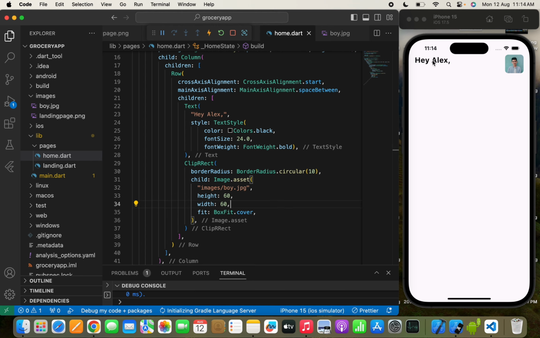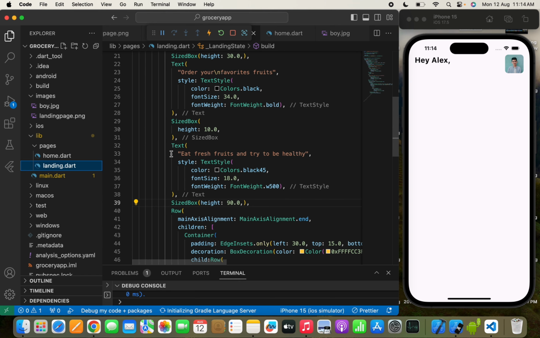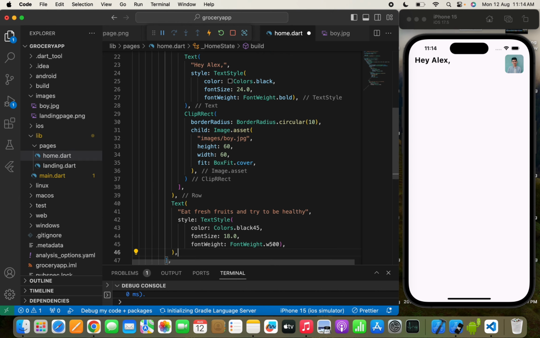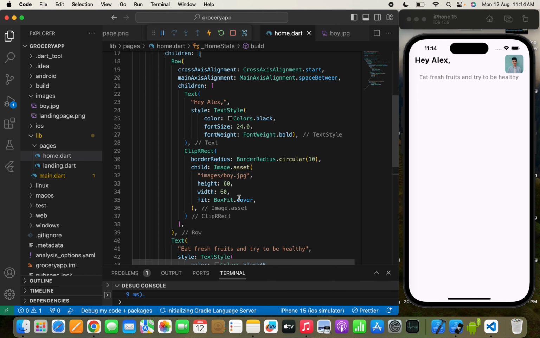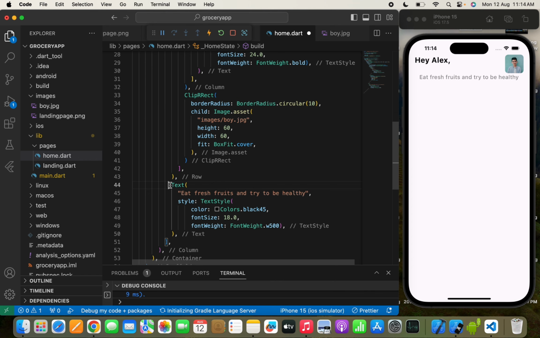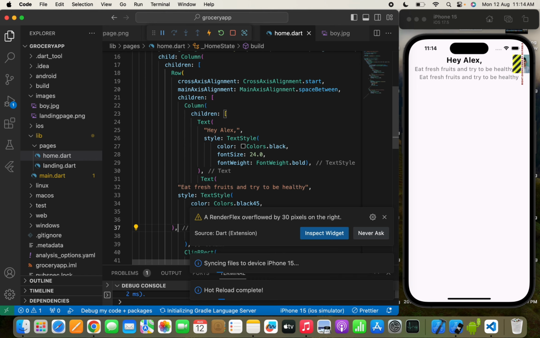Now after the Hey Alex text, where we are showing the username, I need to simply pass a text again, Find fresh fruits, what you want. So I will simply move to the landing page, and instead of writing the Text widget again, I will copy it and paste it over here. Yeah, not over here. We can wrap it with a Column widget so that we can align it with the text above. We'll paste it over here.